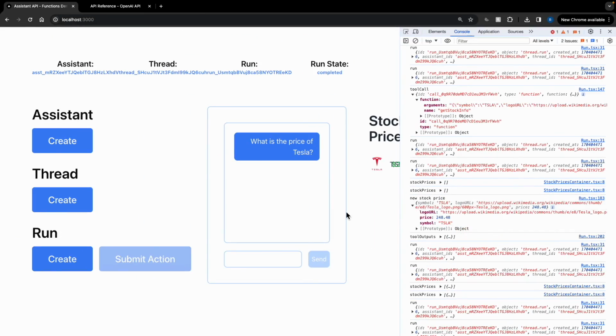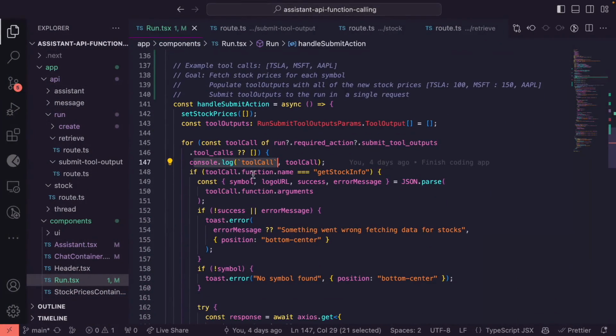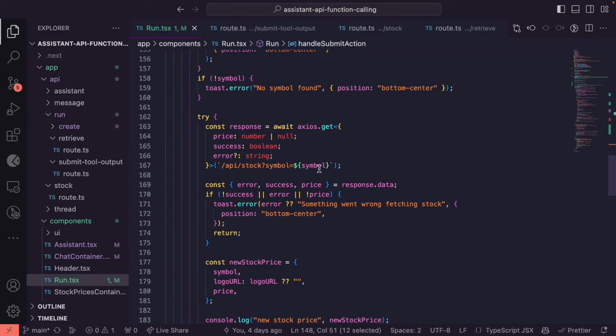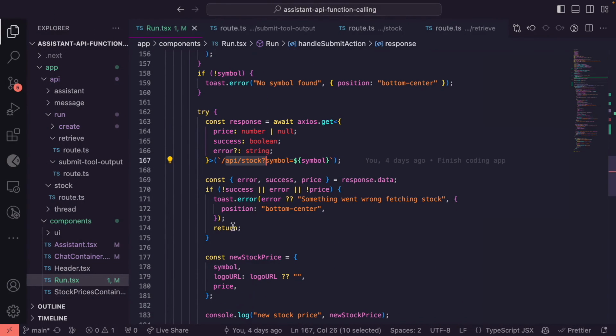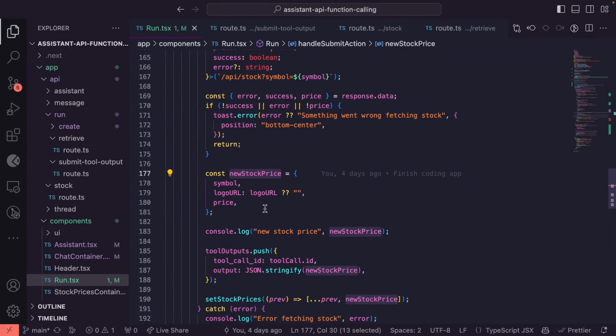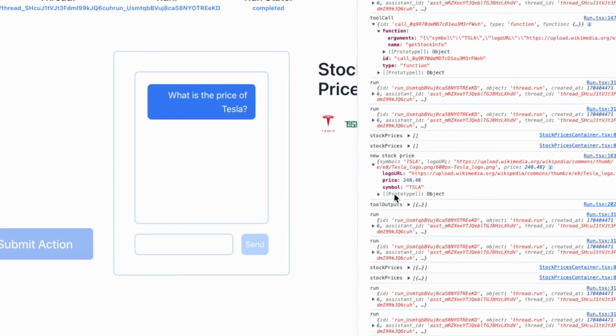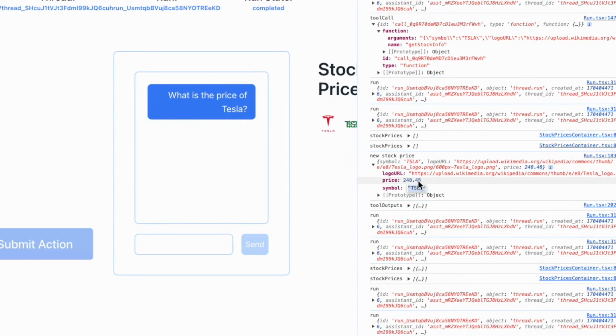And what it did is, if you remember over here, here's our tool call. We were in get stock info. What we did is we went off and passed our Tesla stock price to this endpoint. Everything was great. So we end up generating a new stock price object, and that's what's over here now. You can see that our backend endpoint now gave us a new stock price for this stock ticker. Apparently Tesla is at this stock price at the end of the day. And it also passed along our initial logo, our Tesla stock logo as well.